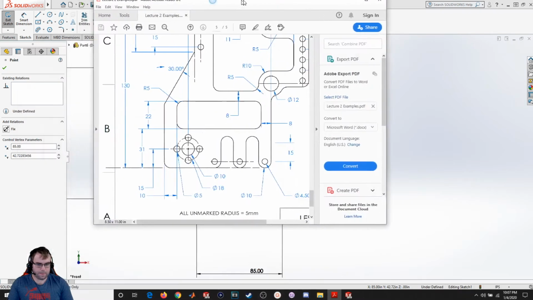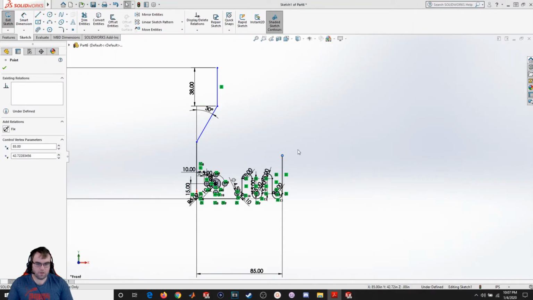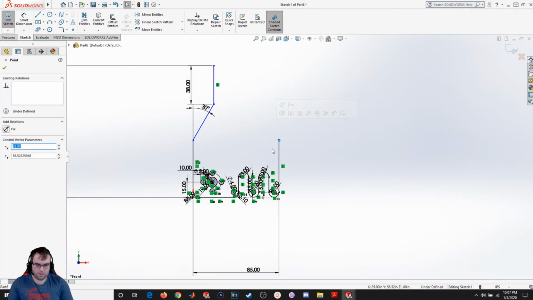And I'm going to create a circle. 2 circles on the end point of this line. And then I'm going to add in some 3-point arcs after the fact. So let's go ahead and pull this upwards like so.